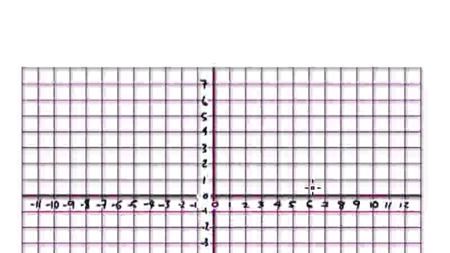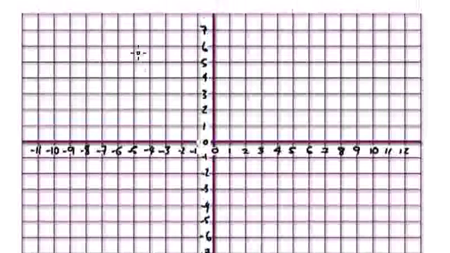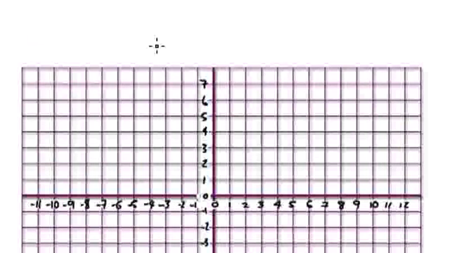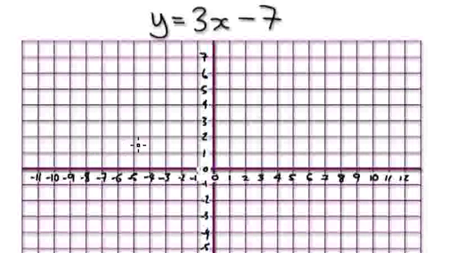In the previous video, I showed you how to draw a straight line from an equation. So now it's your turn to have a go. Find some squared paper and try and sketch this line here. Try and sketch this one: y equals 3x minus 7. Remember, this is your gradient, and this is your intercept. Your intercept is actually minus 7. Press pause and try and sketch this.